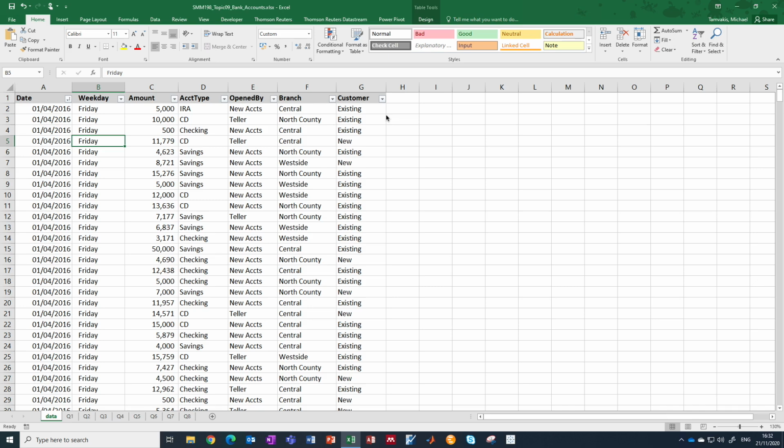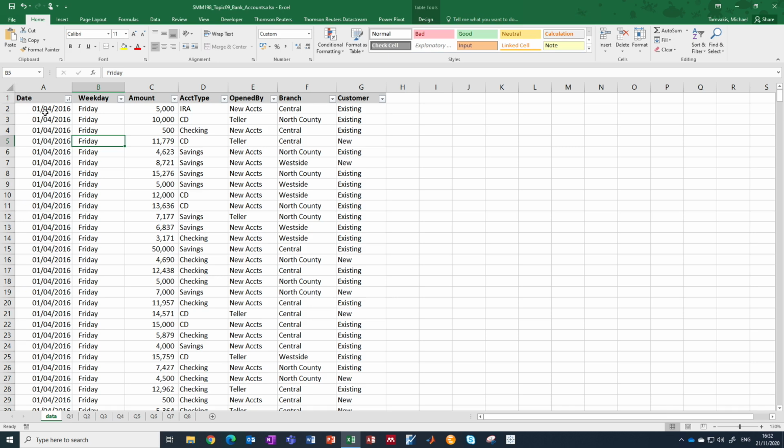So this is a set of sheets which I have downloaded from the Wolkenbach website, so you can re-download it yourselves if you prefer. I have made very few modifications here and there. By and large it is the same information. On the very first sheet called data, you have exactly that. It's a database of accounts which have been opened at several branches of a particular bank.